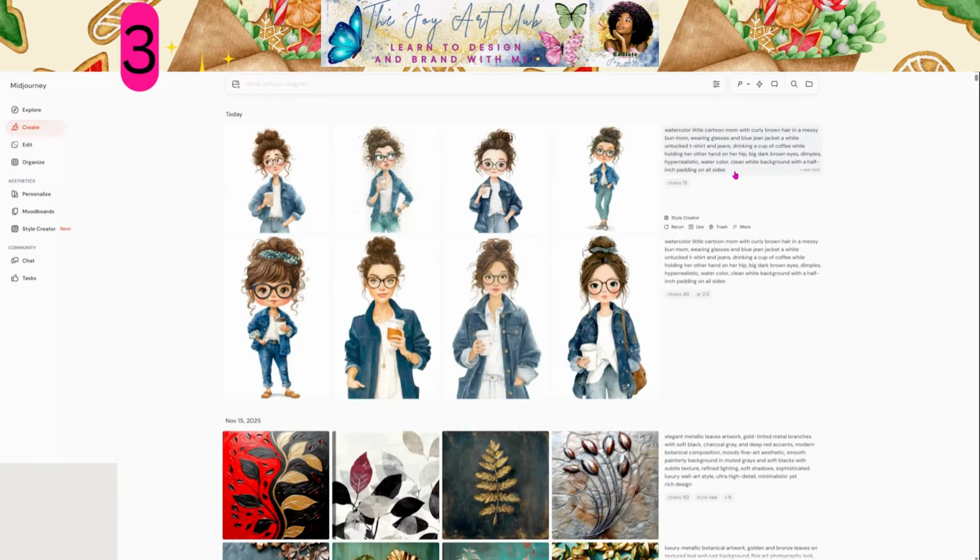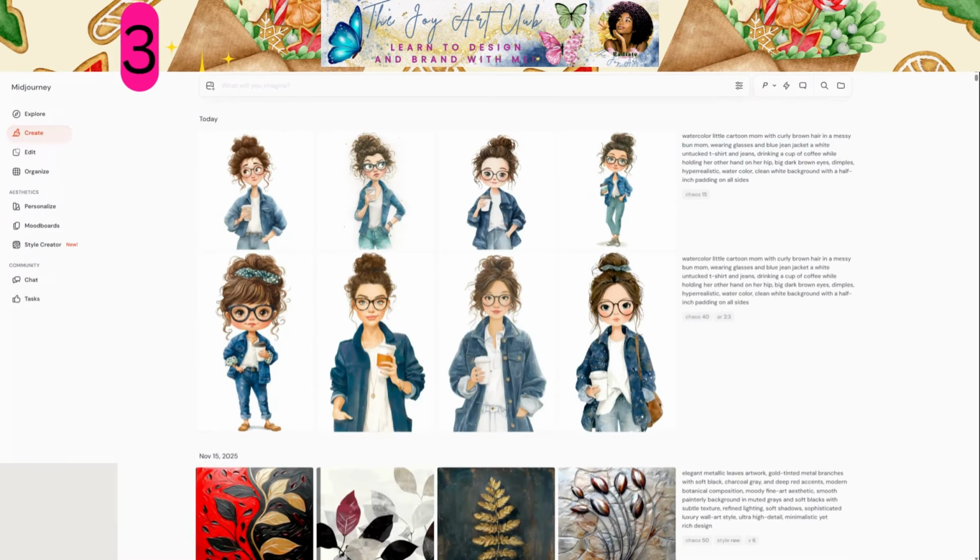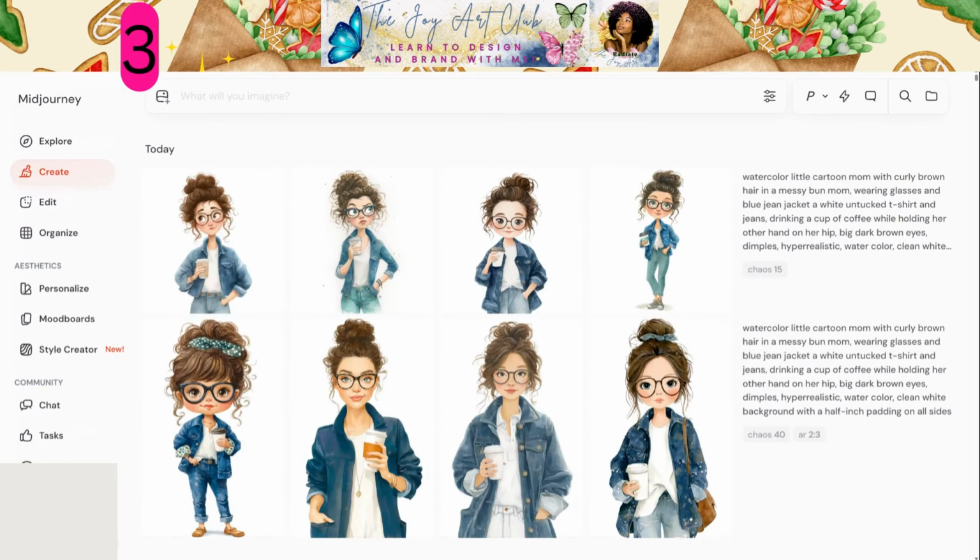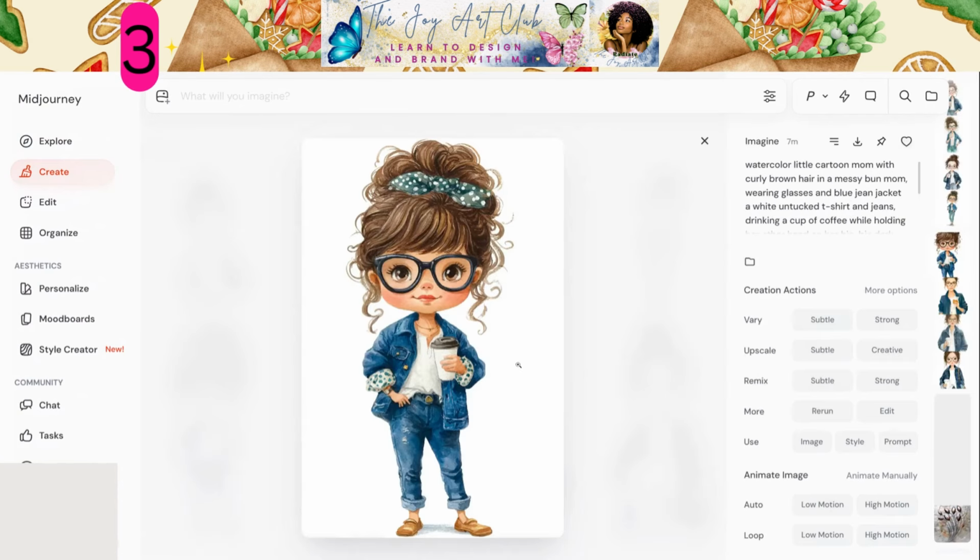All right, so this is the second run of that prompt. And I'm going to make this a little larger so you can see it a little better. Okay, so this came back with some more quirky images, and these are cute. You can see they're a little more aligned to this one, but I really like this one right here, right? This particular one, I really, really like her.